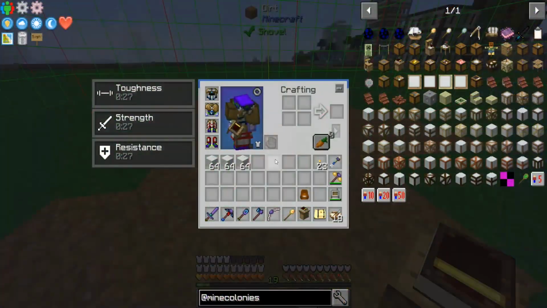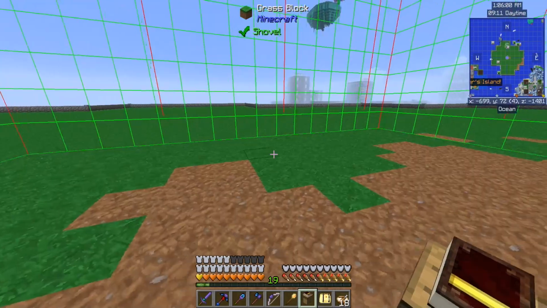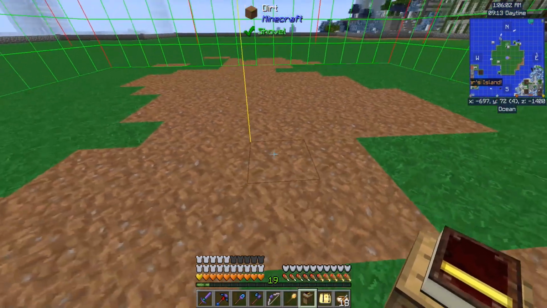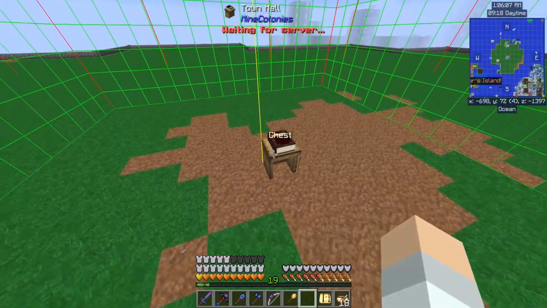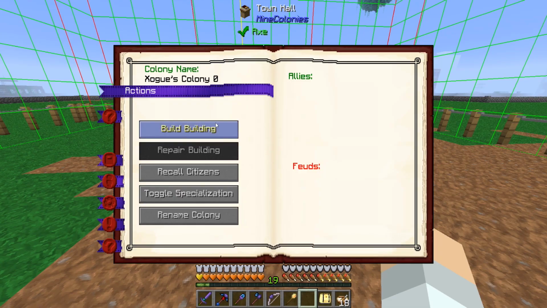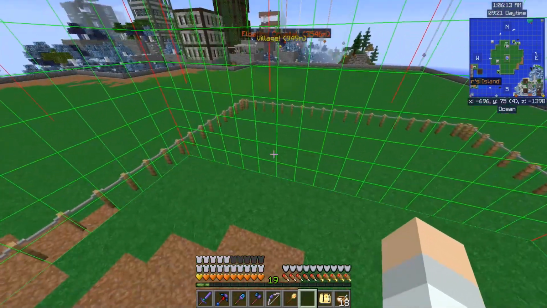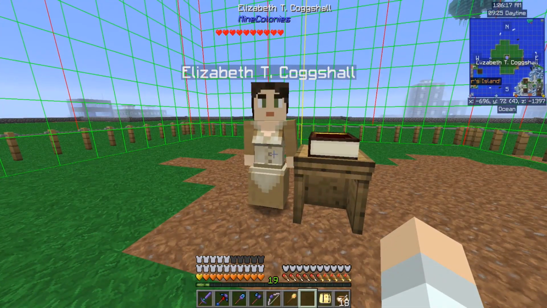There are two ways to set a town, or set these blocks. You can do it with just the block and you just place it down just like that. Bam, it's all set. Everything's good. And now it's set the boundaries. That's the boundaries, and now you have your people who are spawning.